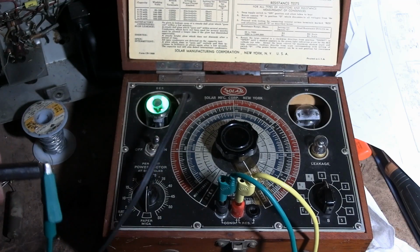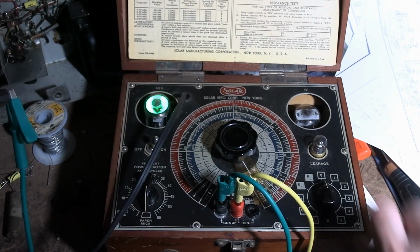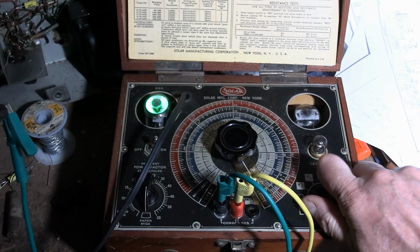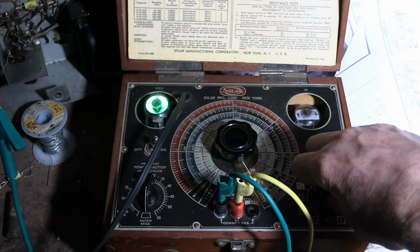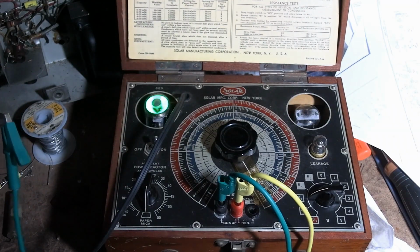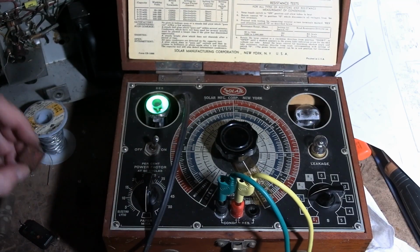And, well, right away the eye opened when I'm in the short position, so that's not a good sign. And if we check for leakage, it's okay at 100 volts, 200 leakage. Alright, so yeah, that's not a good cap, and I can't check for value because it's showing it as a shorted cap, so yeah, that's not good.